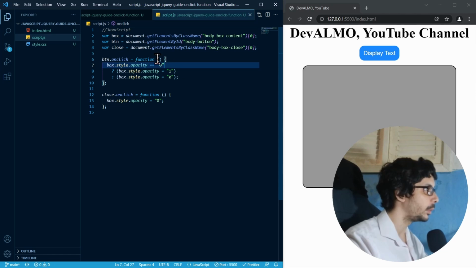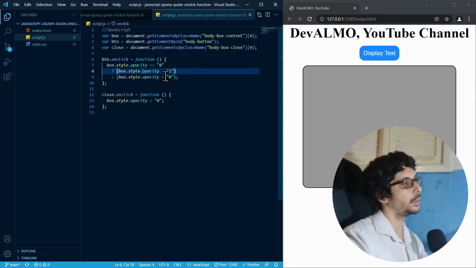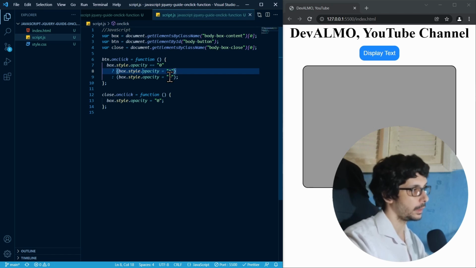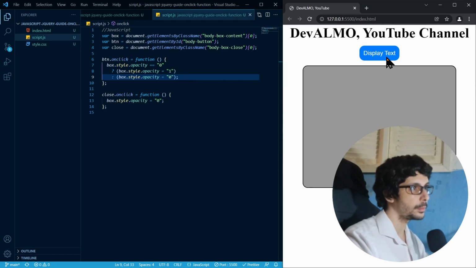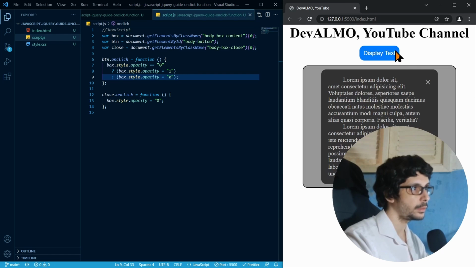We have the button and on click, when the opacity is equal to 0, we'll then say that opacity will receive 1. If the value is different than 0, it will receive the 0 value. Now we can test this, and it's working fine.